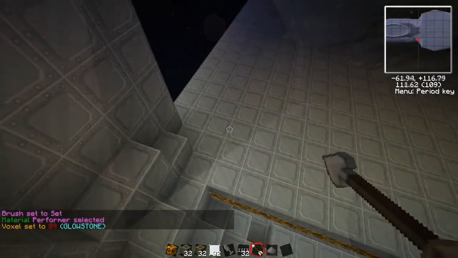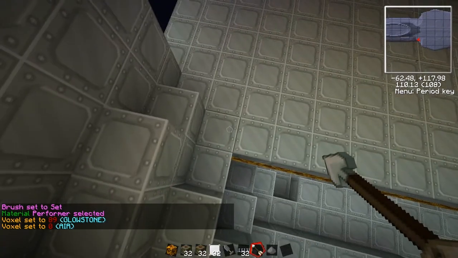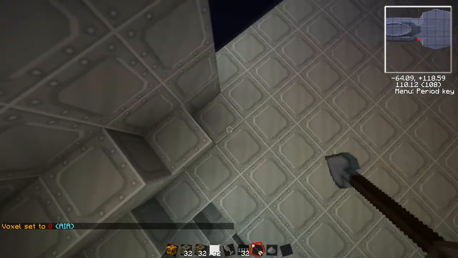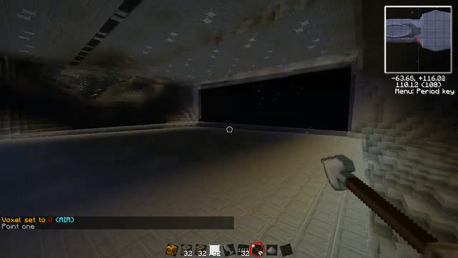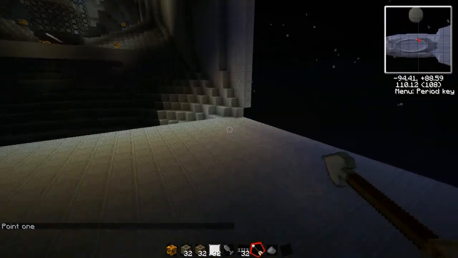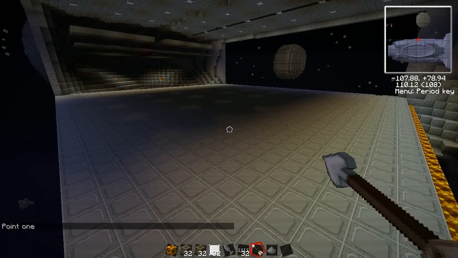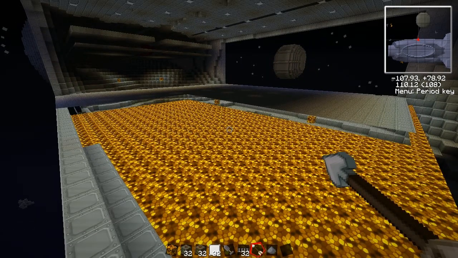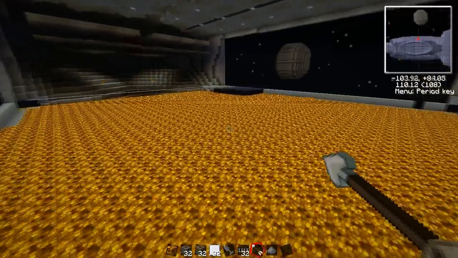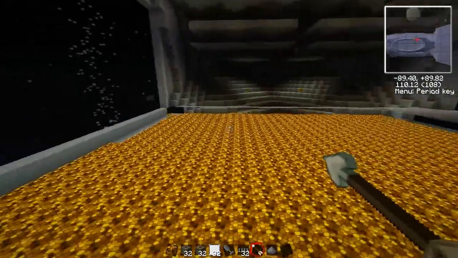Fantastic. I want to have my voxel set as air, and let's go from here to... yeah. Ta-da! God, that looked like lava then. That was a bit scary for a moment. Right, good. Horrifically ugly, but good.